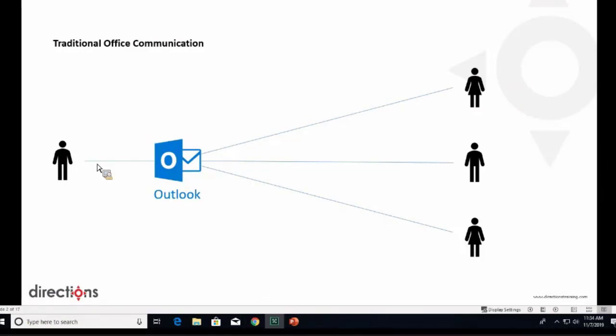All right, so email. Email is something we do all the time. You've probably already done it a bunch of times this morning. There are some drawbacks to email, which you can think of right now. The biggest one is I have no control over when the person is going to respond to me. I don't really know if and when it gets to them. I have no control over when they're going to see it, and I definitely have no control over when they're going to respond to me. So email does take a little bit of time sometimes to get the message through.